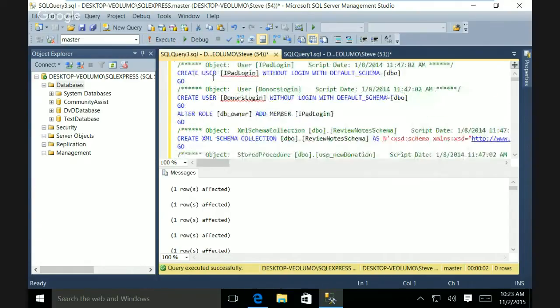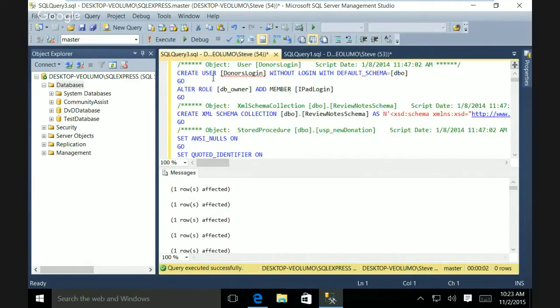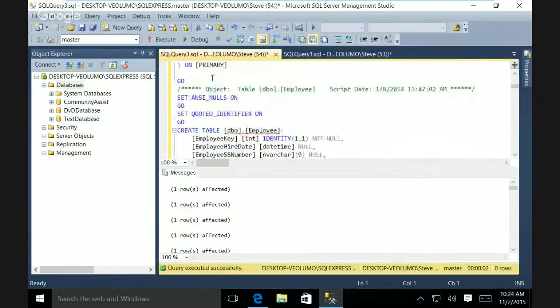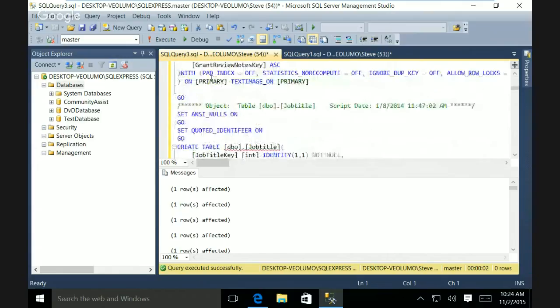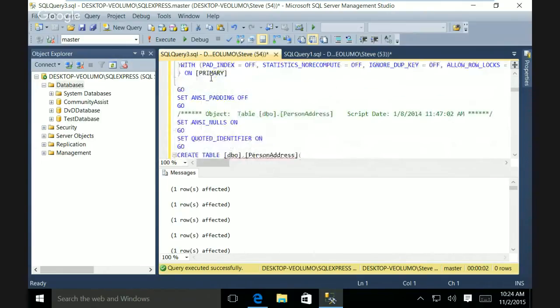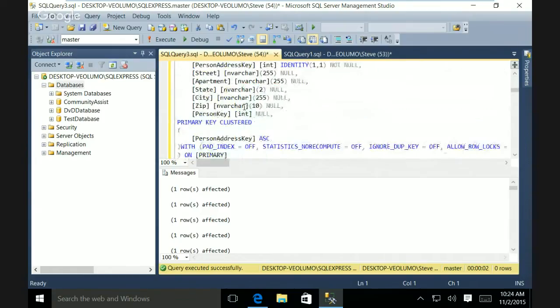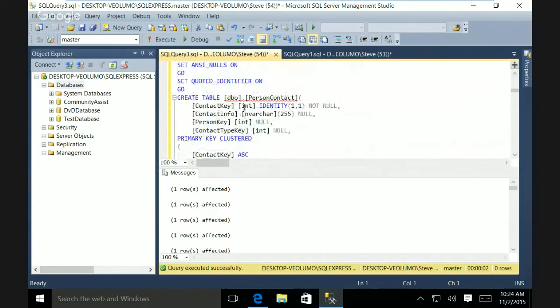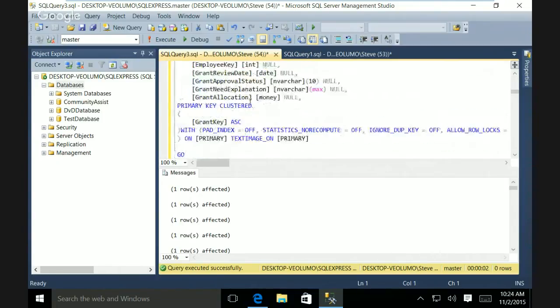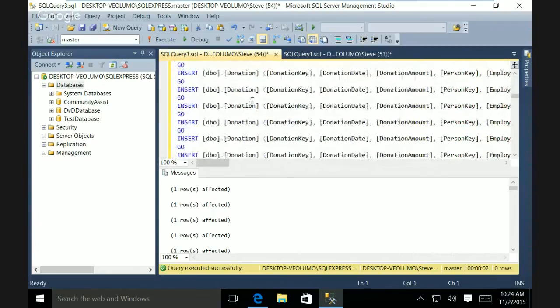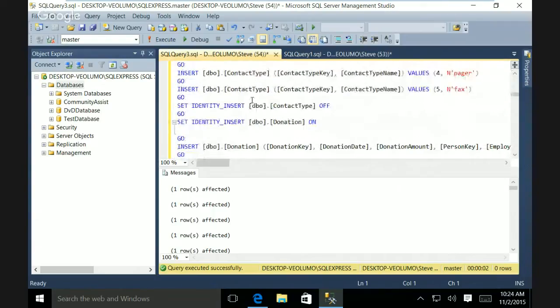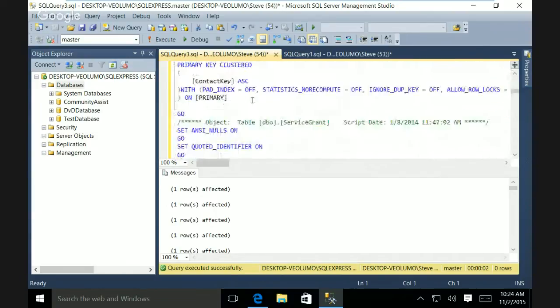Once you've run it, you can either keep the script or not keep the script. It's done its work. If you want to look at it at some point, you can keep it. All this stuff where it says set ANSI padding off, set ANSI nulls on, those are all defaults. They could all be deleted, but you get them when you right-click and say to script something. I wrote the original script, but after I'd added a bunch of data, rather than write all these insert statements, I just had it script the database. I'll show you how to do that.